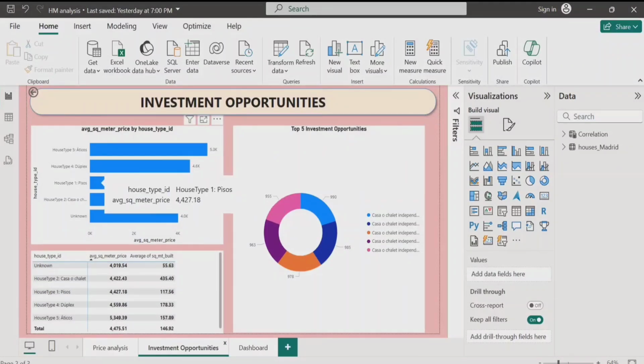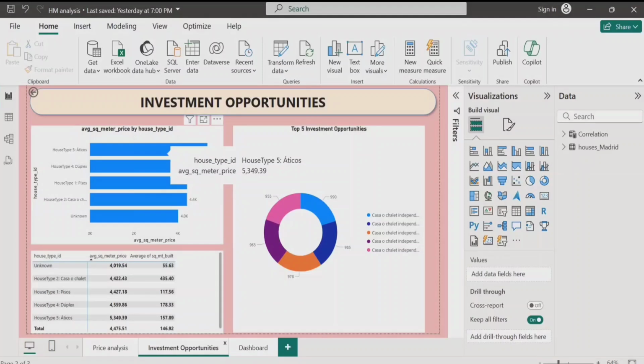Here I have created a bar chart where house type is on the y-axis and average square meter price is on the x-axis. So house type 5 Eticos has the highest average square meter price and the unknown is the lowest. This pie chart shows the top 5 investment opportunities based on the square meter built.